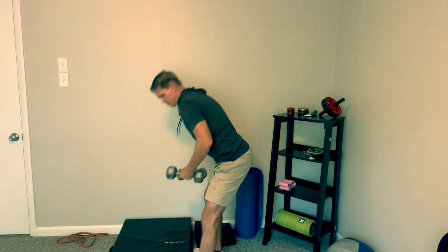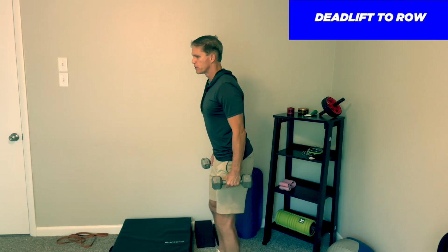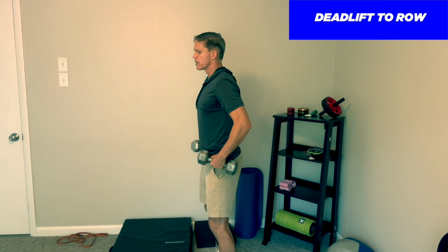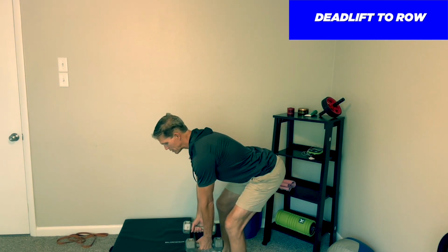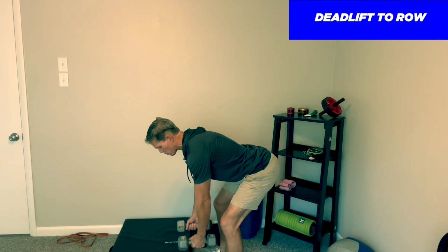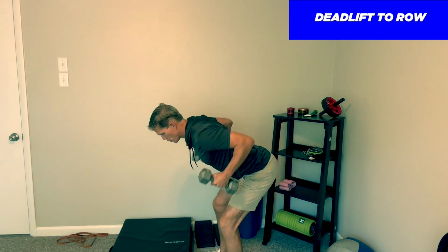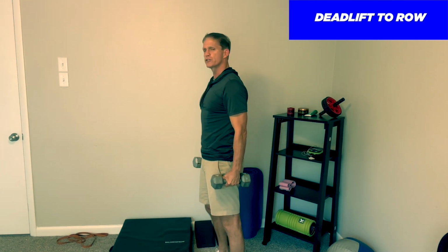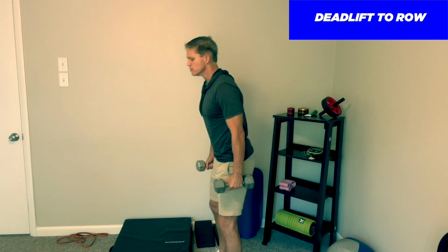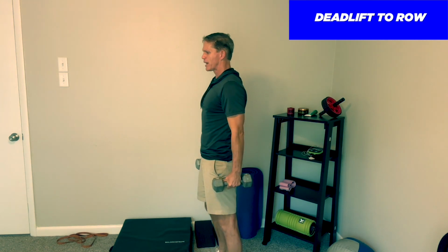You can access a pair of light dumbbells, and we're going to perform a deadlift to row. So for this, think about hinging back at the hips, almost like trying to close a car door with your butt, and make a nice tabletop position at the bottom, straight line, head through your tailbone, and then you're going to perform a row at the bottom. Stand through the heels, hinge, row, stand, and I want you to smoothly inhale through the nose on the way down, exhale up, inhale down, exhale up. Should be easy on the back, but hard on the glutes and the rear shoulders, those muscles you're trying to strengthen.